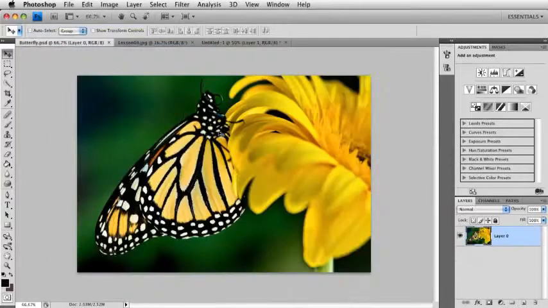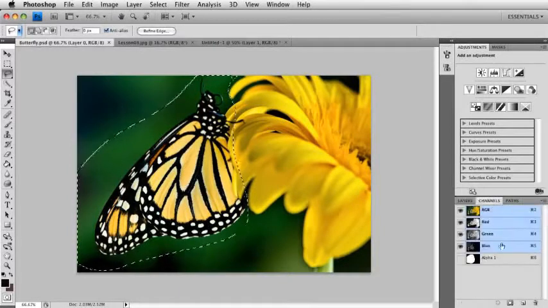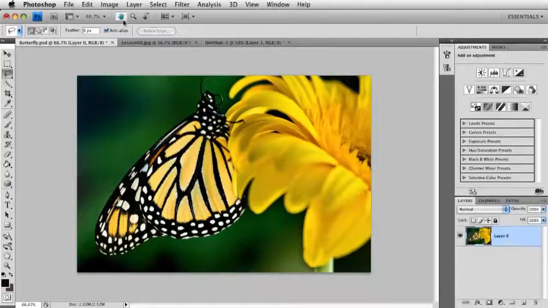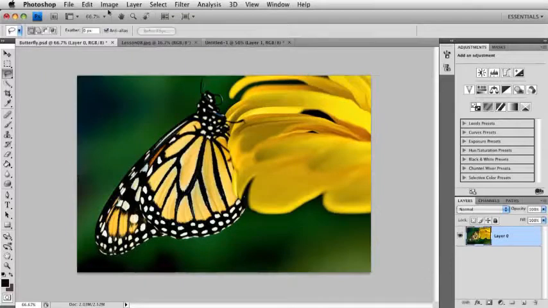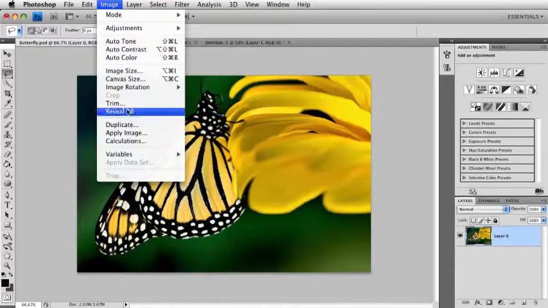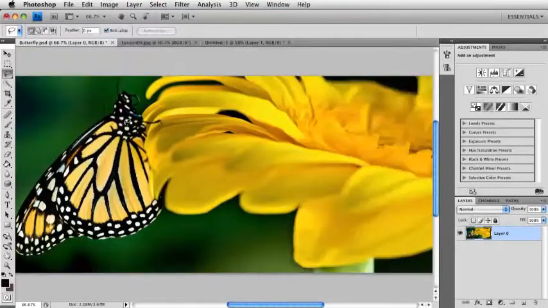Don't think I can come into this butterfly photo and say, well, hey, let me just protect the butterfly, and I want to make this photo wider, so I'm going to make myself a little alpha channel over here. I already did this, but let's make myself an alpha channel. I'll deselect, and let's try content-aware scaling on this one. And don't think for a second that you can come into a photo like this and make this wider, okay, and actually have it work. Okay, sure, it protected the butterfly, but look at what happens over here.